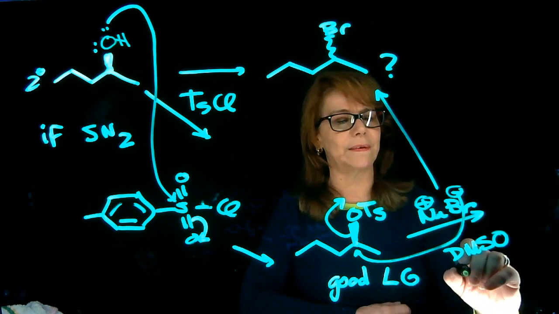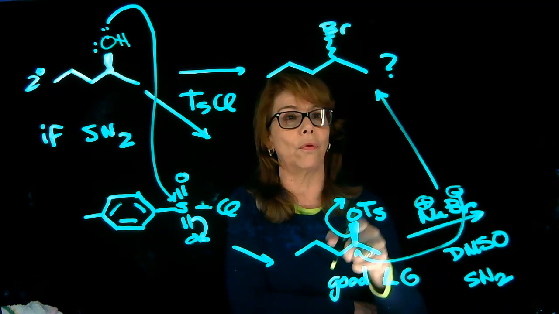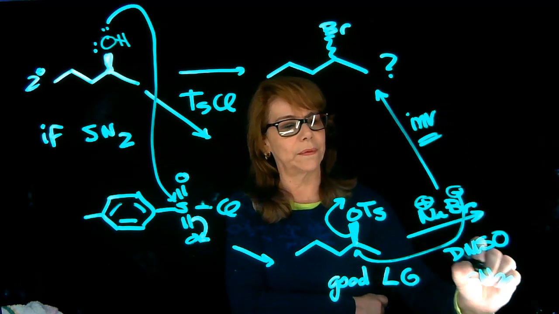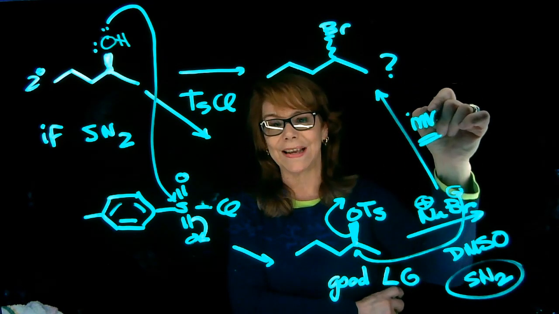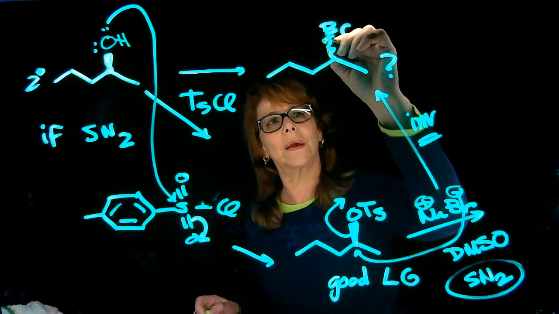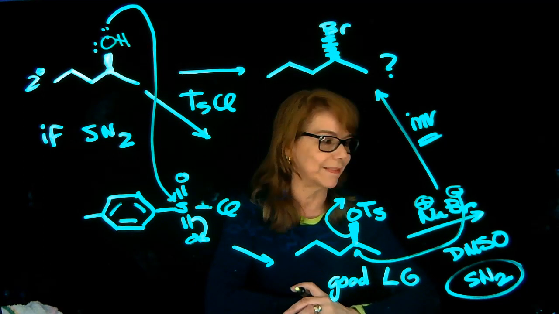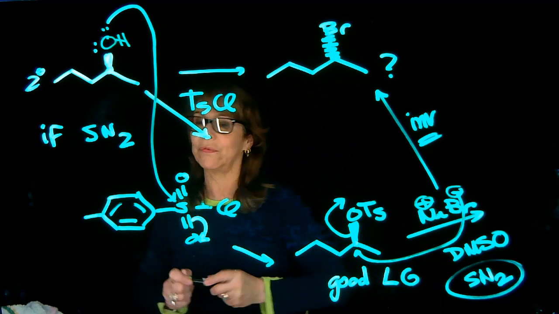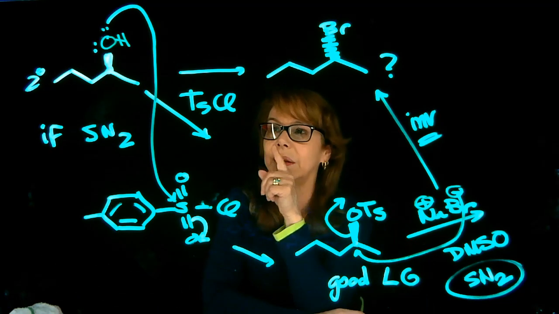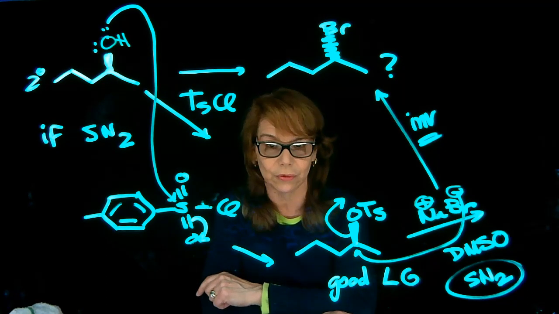And if this is a condition for an SN2, now you're attacking at the chiral center. Therefore, you would have an inversion of configuration because, again, that center is chiral and the attack is from the backside. So if you did that, now this is going to be a dashed line. So inversion of configuration at that chiral center. So that is, if you want to do substitution reactions with alcohols under neutral and basic conditions, you want to transform the OH into a good leaving group, so you use tosyl chloride.